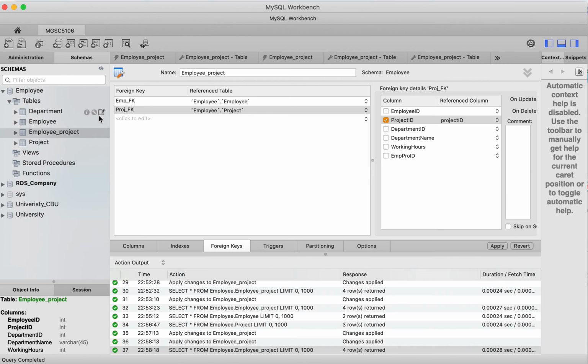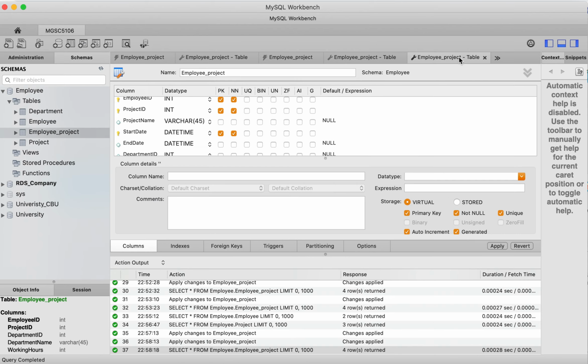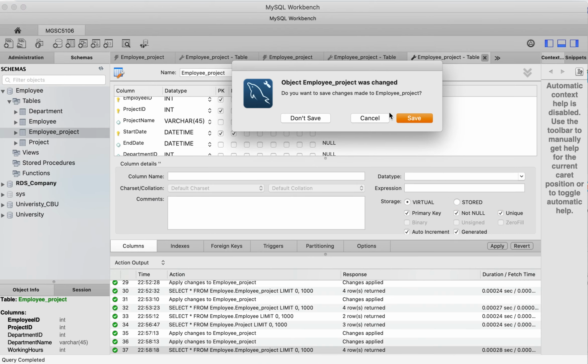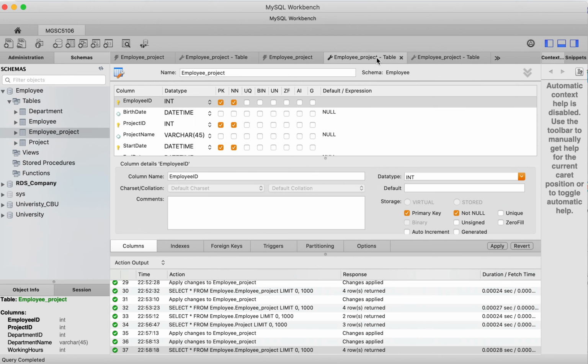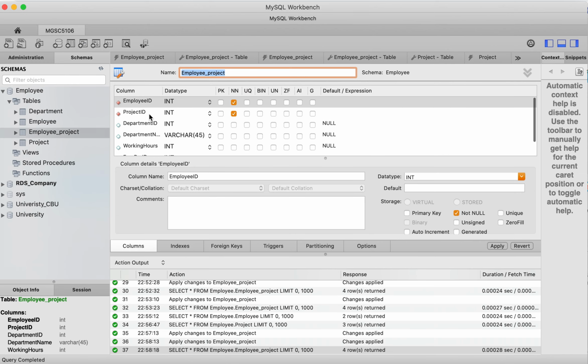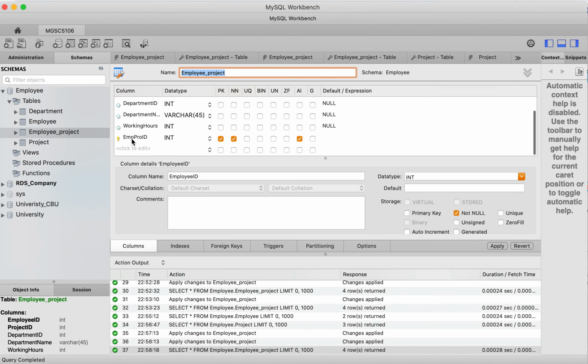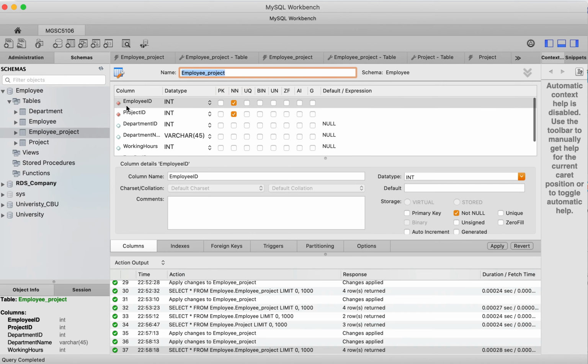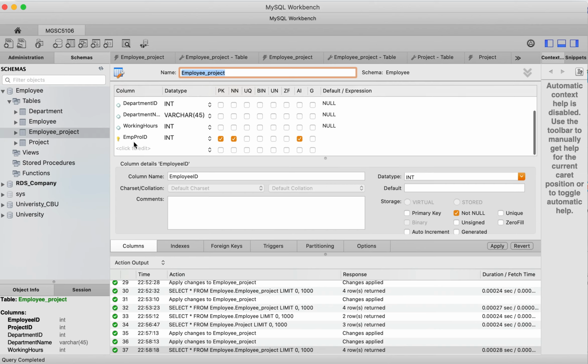Yes, that's it for second normal form. In the second normal form, the final table has these two foreign keys, and we have a primary key, and all of these fields are dependent on the primary key.